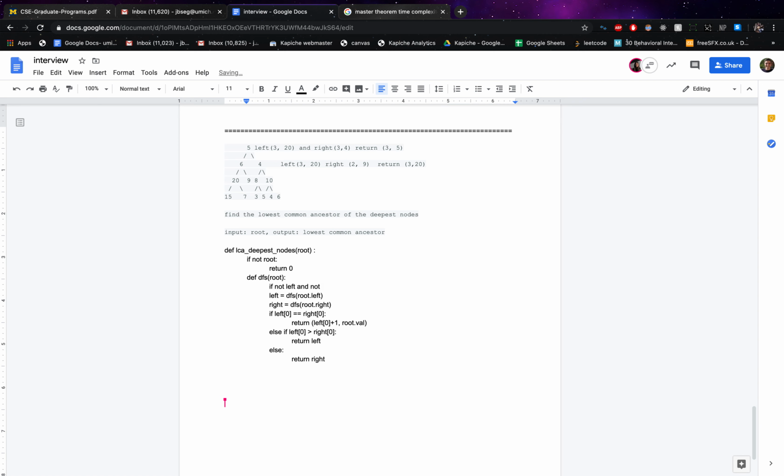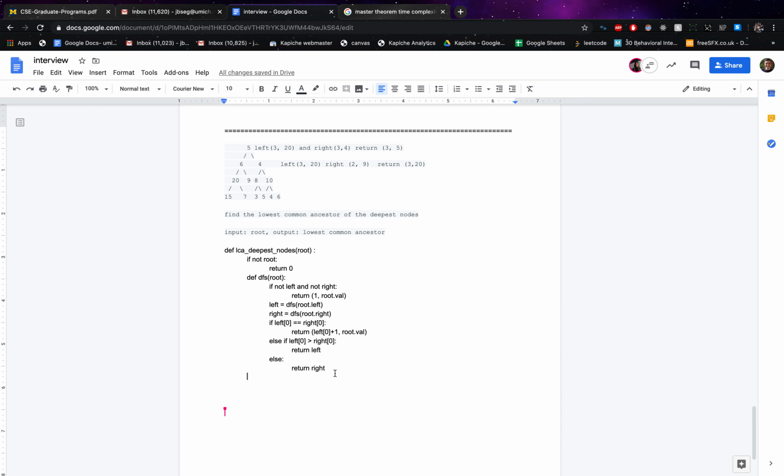Okay, so then this will hold. So if this is the case, then we are at a leaf node, and I want to return 1, indicating our current depth, and then I want to return our own value. Okay.